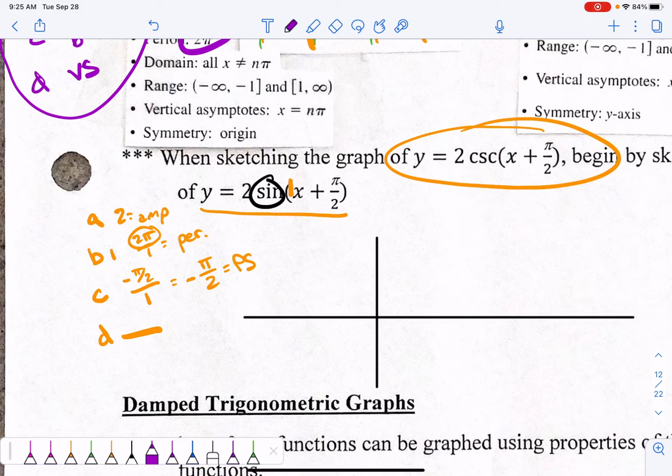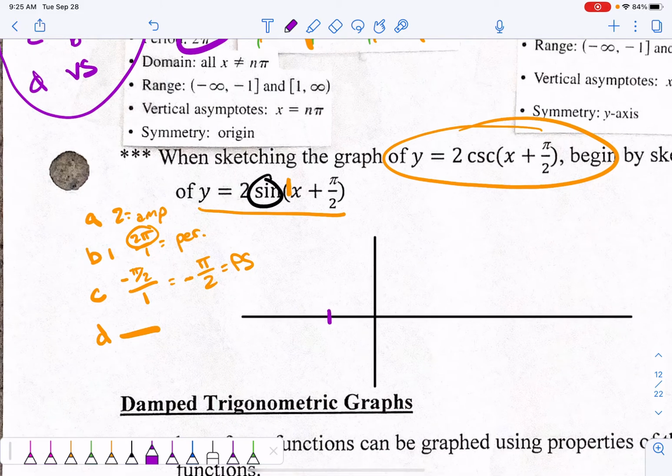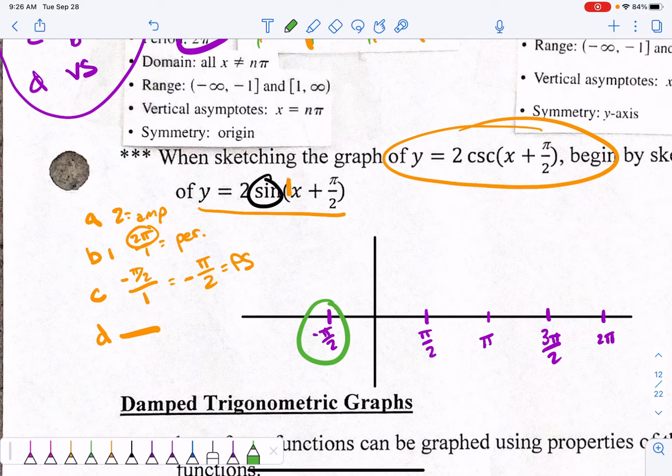Okay, so we are here at negative pi over 2. And I'm going to do a positive pi over 2 over here on the same side. Then this would be pi, this would be 3 pi over 2, and this would be 2 pi. So sine is starting at negative pi over 2, and if we're going 2 pi from that, if it helps you to think about it this way, you can do pi over 2 plus 2 pi, because our period is 2 pi, to figure out where we're going to end. We could change that to 4 pi over 2, and that would be 3 pi over 2.